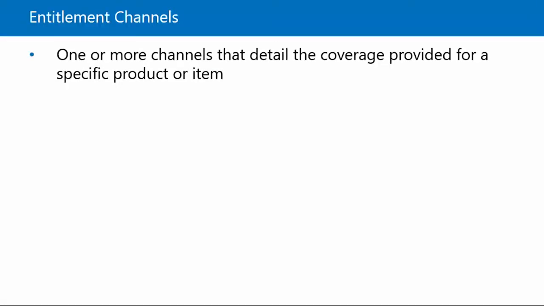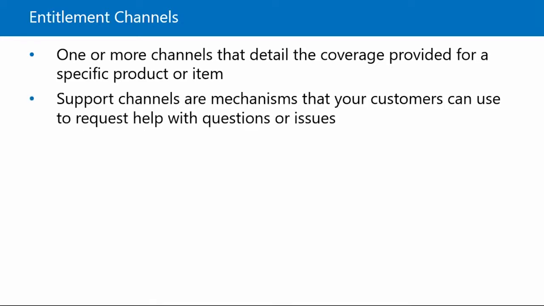Another key feature of using entitlements, while optional, is the ability to restrict the usage based upon different entitlement channels. But what is a channel? When designing your entitlements, one or more channels can be identified that detail the coverage that will be provided for a specific product or item. These support channels are essentially mechanisms that your customers or clients can use to submit or request help with questions or issues.